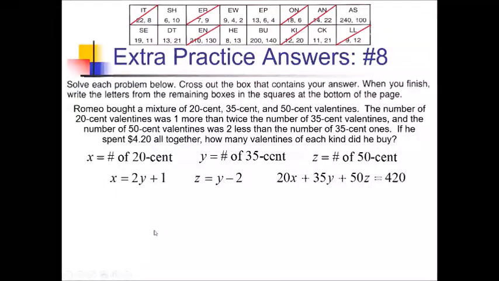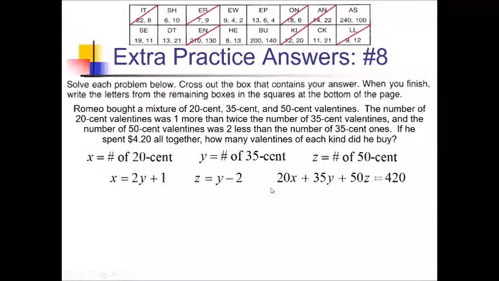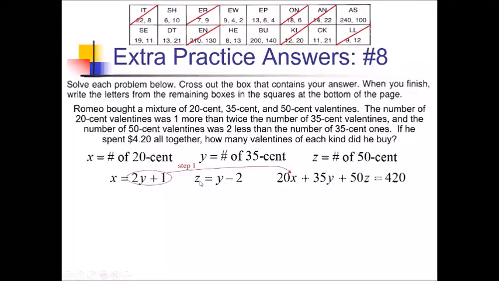All right, so this is three equations. We have to solve a system of three equations. Now, normally this would be pretty tricky, but they've actually helped us out a little bit. If you look at these first two equations, x and z are both expressed in terms of y. So I'm thinking they're just kind of begging us to substitute the 2y plus 1 for x over here, and also at the same time substitute the y minus 2 for z over in this big equation with three things in it. Because if I do that, then I'm going to be having only one variable left over when all is said and done. So we're going to have 20 times 2y plus 1.